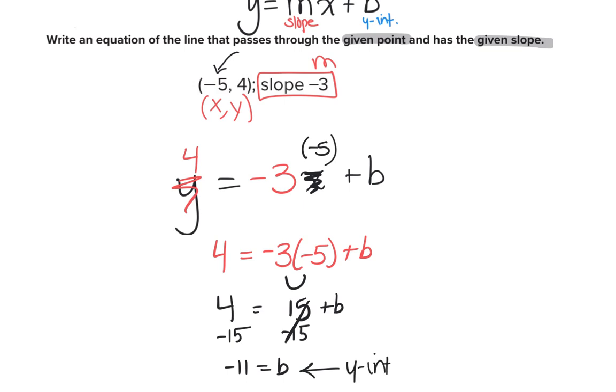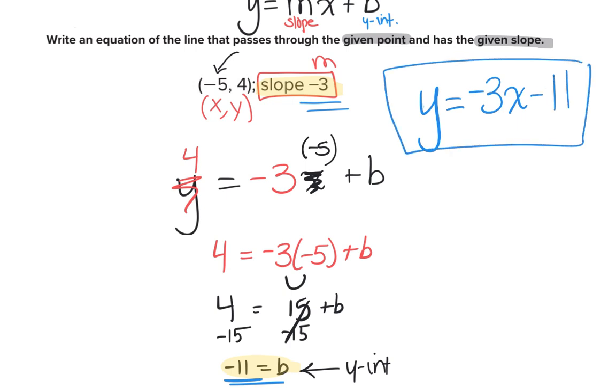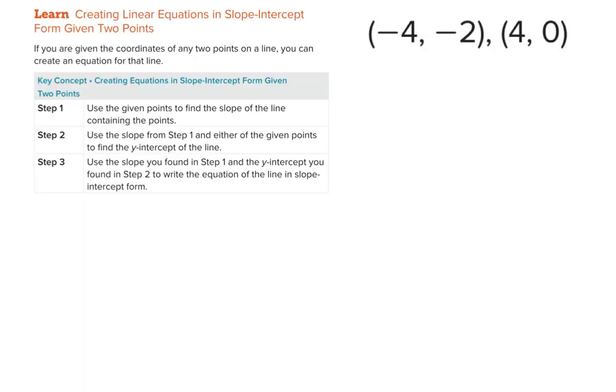So if you think back here, we've already got our y-intercept now, and we know our slope. Well, that means we can write our equation in slope-intercept form. So we're going to go, whoopsies, I'm really having an issue here with my highlighters. We've got y equals our slope, negative 3, times x, and then our y-intercept was negative 11. So I can do plus negative 11, or I just like to do minus 11. So here is our equation in slope-intercept form.